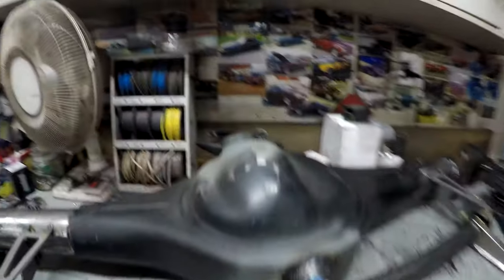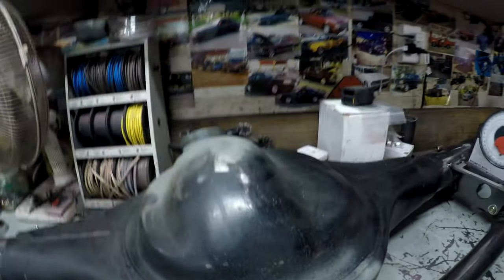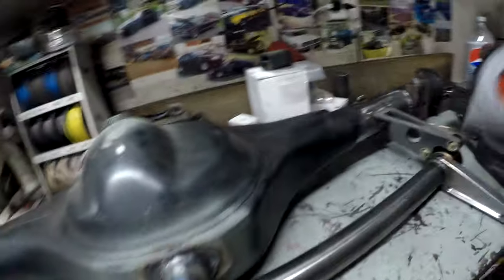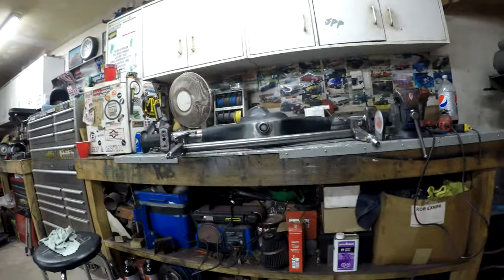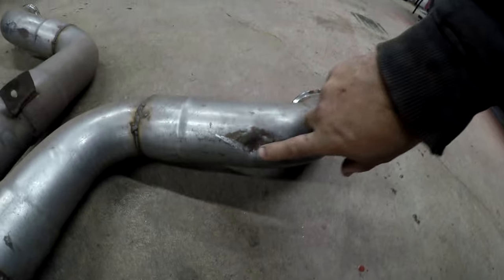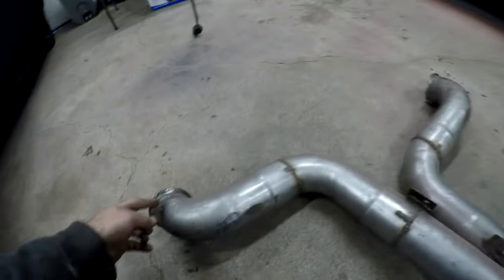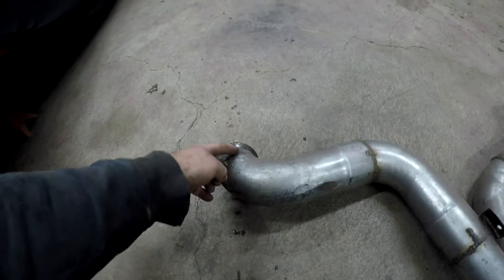I just took the level and double-checked to make sure this is about six to seven degrees down — and so is this one. They're both at the same angle, which I wanted to make sure of. It's pretty much ready for me to weld. I also took the tailpipes off and now you can see how the tailpipes were actually rubbing right there and right there on the rear end housing itself. So I think what I'm going to end up doing is cutting the V-bands off, taking a little bit out, moving the exhaust forward a bit.